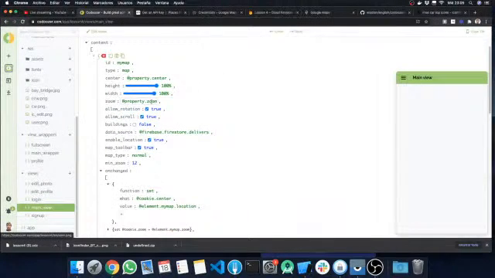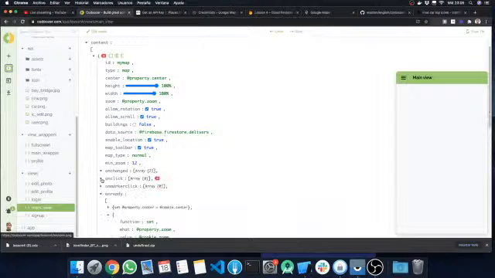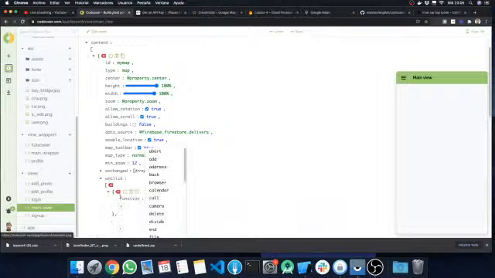So my map is taking data from this collection at firebase.firestore.delivers. What I'm going to do is add a marker every time I click on the map, so I'm going to use the onClick event. Here I want to add something to the database, a marker.